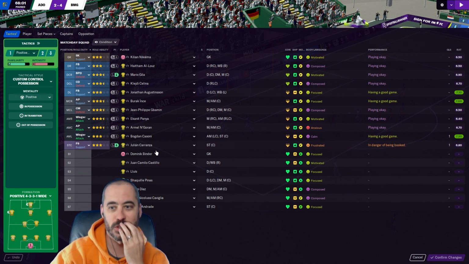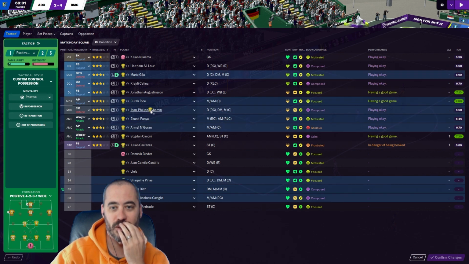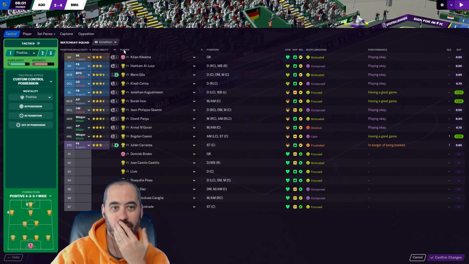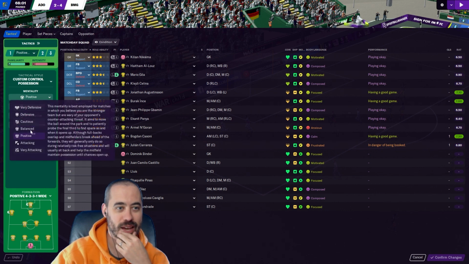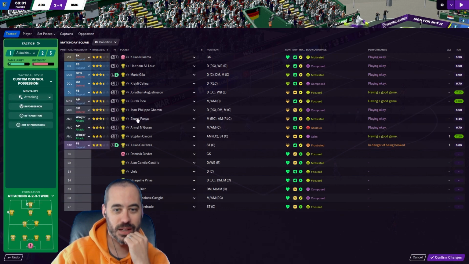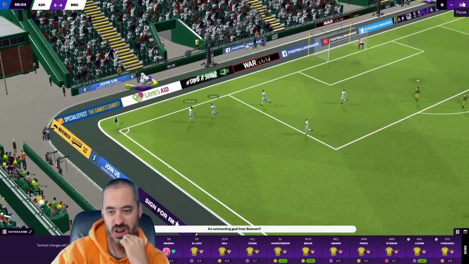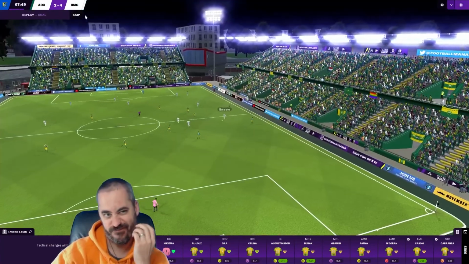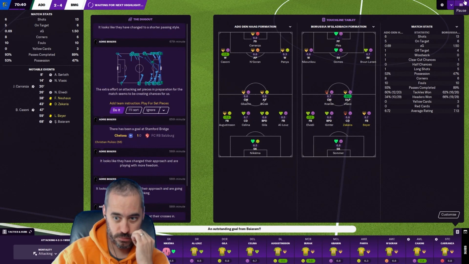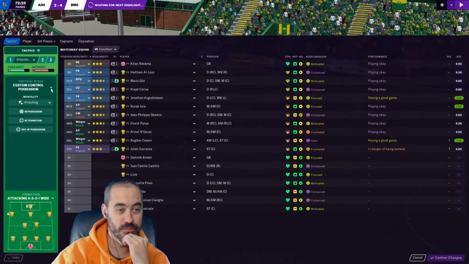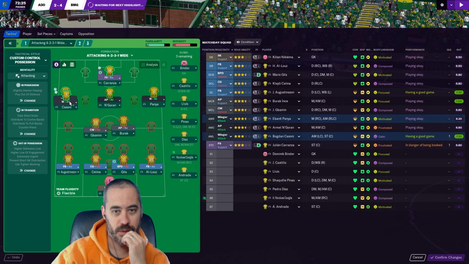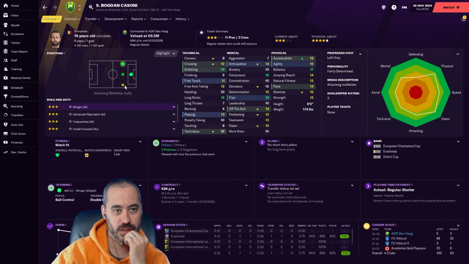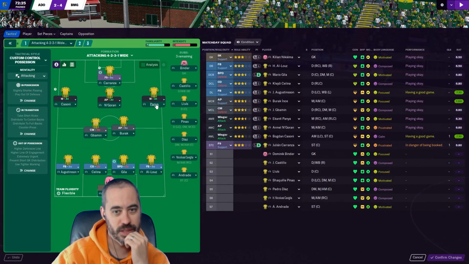Right. Not sure what to do here. Jean-Philippe is not having a great game. He's playing okay. Neither is Al Louise. Do we just go attacking? I don't know what to do with Panya because Hans is not really a winger, if you will. But Panya's just... and we don't really have... Because I think Kasani could play over there. We could just put him on an inside forward.